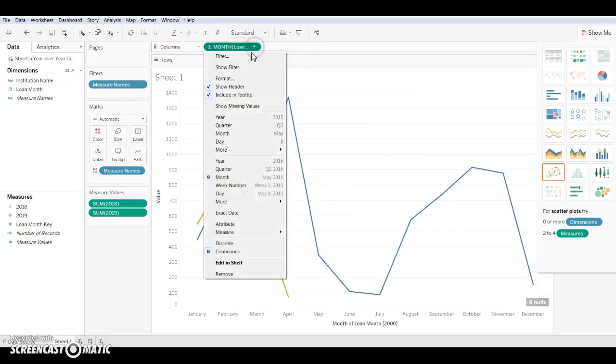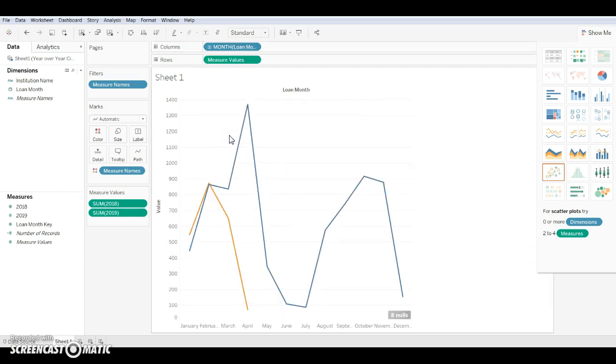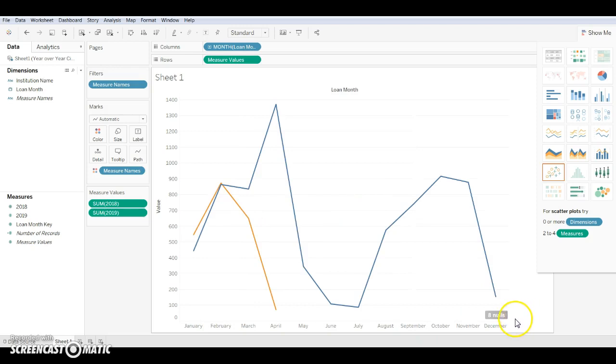So what it is, you have the word month here, and then you also have the word month here. And if you click this month, actually, that seemed to work also. Okay, it looks like I might be able to drag the edge over and make this a little bit bigger, and I can.